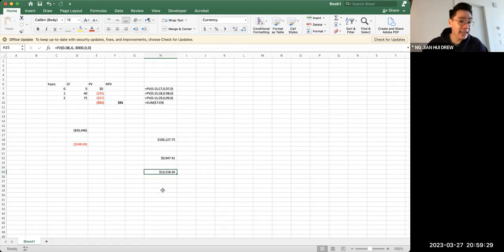And at the end of the day, the FV is a positive. You ask yourself, does it make sense? It does, right? Because at the end of the 4 years, you'll get the money, right? The money is coming back to you. You're getting this money at the end of 4 years, which is around 13,000. So it's a positive value. So it's correct. So money is going in and you have to pay money going out. All right. So I hope everyone knows why it's a negative here and why it's a positive here.